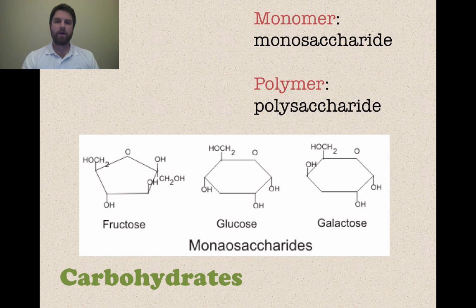So what else can we find out about carbohydrates? Well, the monomer for a carbohydrate is called a monosaccharide. Saccharide refers to sugar because carbohydrates are sugars. Polymer would be a polysaccharide. This one's pretty easy to remember. It's just the word saccharide that you have to remember here. And there you see a picture of fructose, glucose, and galactose. And those are the monosaccharides. And if you put a bunch of those together, you end up with a polysaccharide that have different names.